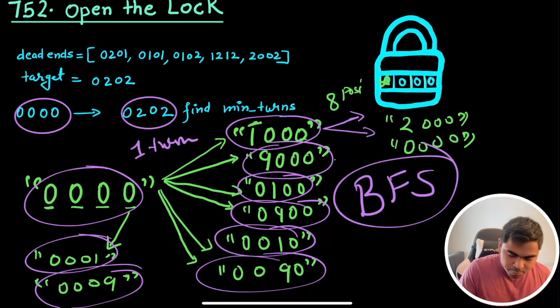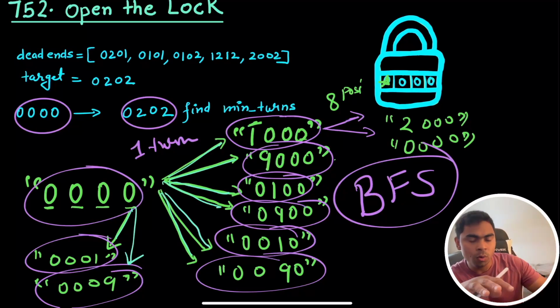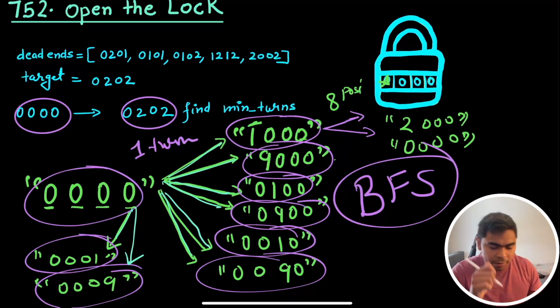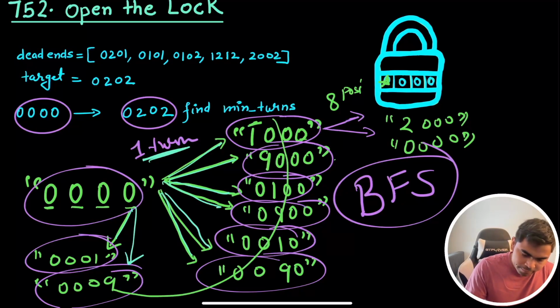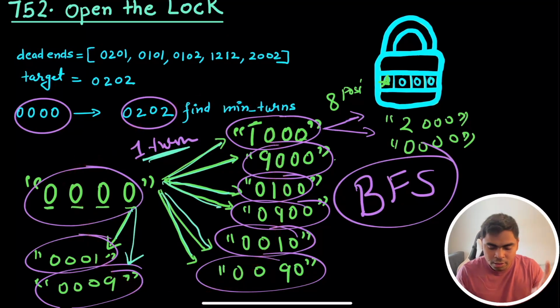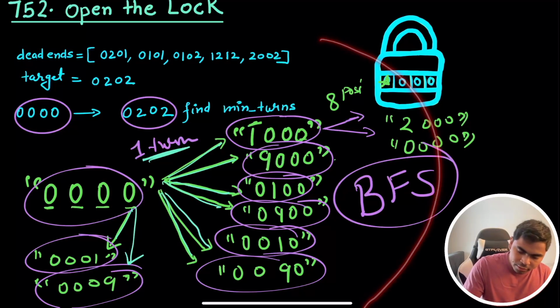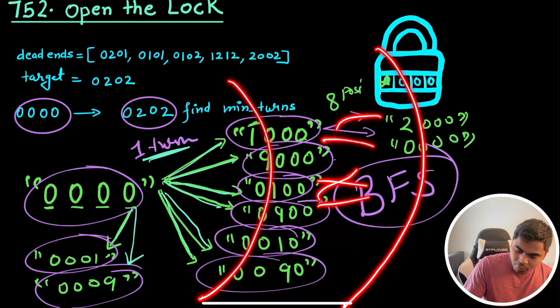Why? Because BFS will allow you to explore all these states simultaneously. What does that mean? That means you'll be able to look at all of these in just one go while you are traversing one level. At the end of the day, this term means level. One turn means you can reach all these states. So that's one level. All these states you can reach in one go. Then from here another level would be reaching this one. So one level, second level will be exploring these other possibilities, right?